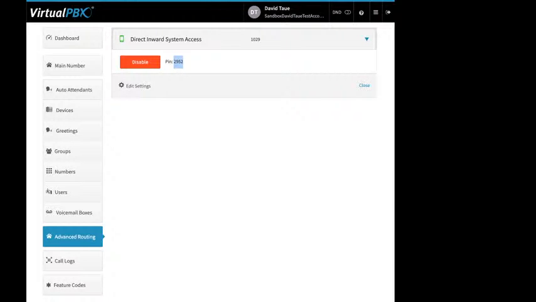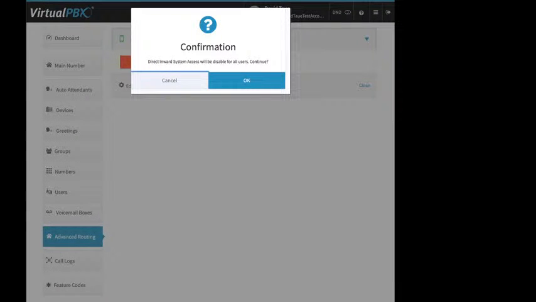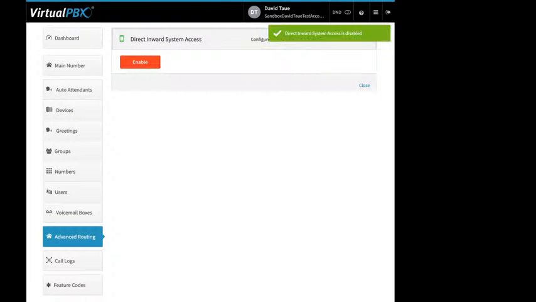They hit, and then they enter the area code and phone number that they're reaching out to. The system will call them out, and the outbound caller ID is, again, that main number. Now, for new signups, this feature is not enabled by default because this is a potential fraud vector. If someone's able to figure out the extension number and PIN number, they can make outbound calls on your account, and you may not realize it right away.